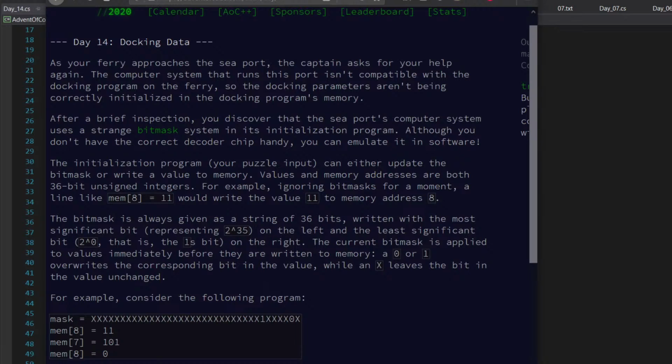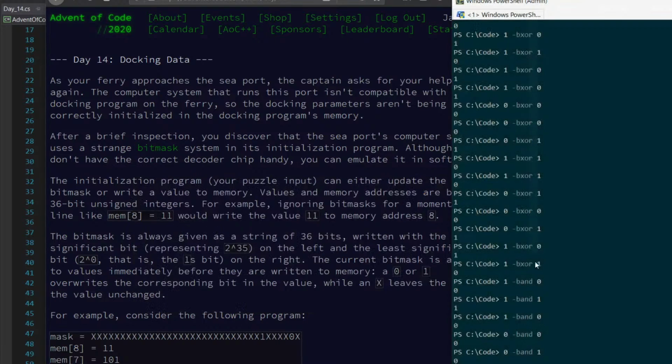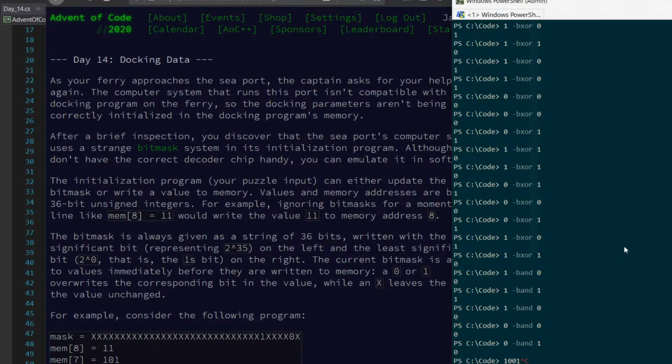Initialization program can either update the bit mask or write a value to memory. I wonder if we're doing some sort of overflow here. 2 to the power of 36 gives us a big number.